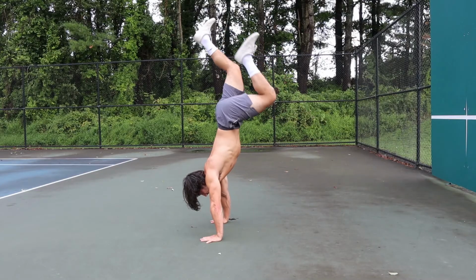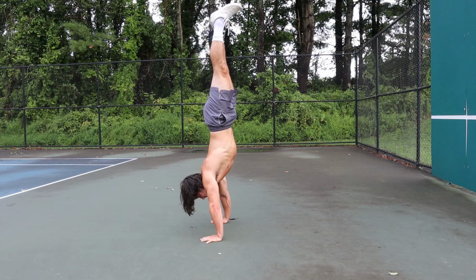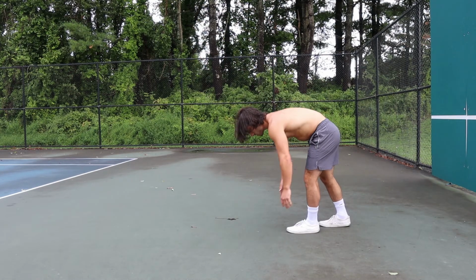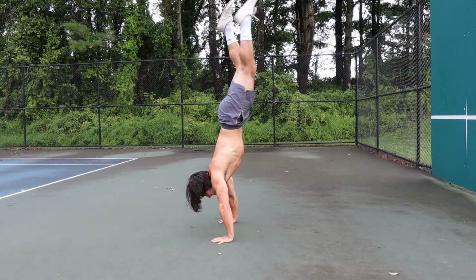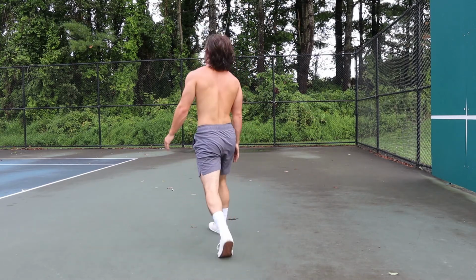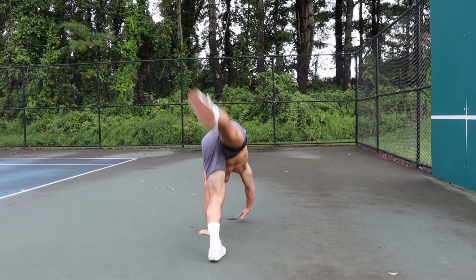And to dismount from any handstand, I highly recommend two ways. You can either first fall back onto your feet, or two, you can kick your hips out to the side, putting one arm out in front of you and then falling to your side, making sure you have that balance with that one arm out in front of you.